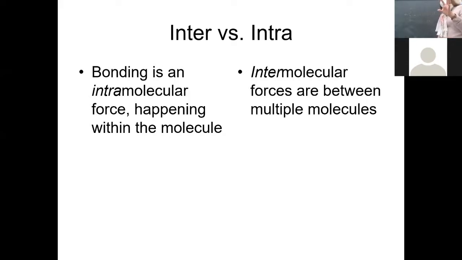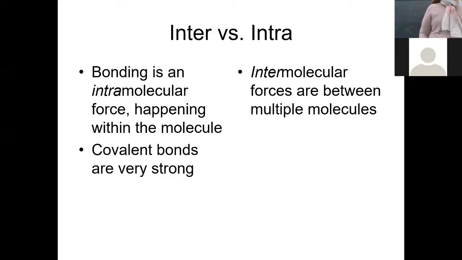Ionic bonding kind of fits on a borderline where it depends on whether you're thinking of the crystal as being like a molecule or whether you're saying, no, each ion is its own independent thing. And we'll see energy wise, it kind of fits that way too. But everything else between molecules is intermolecular forces. We're focusing on this left-hand side here.